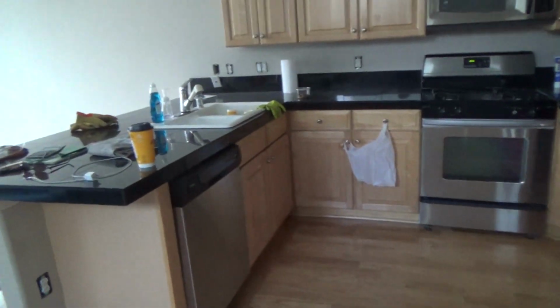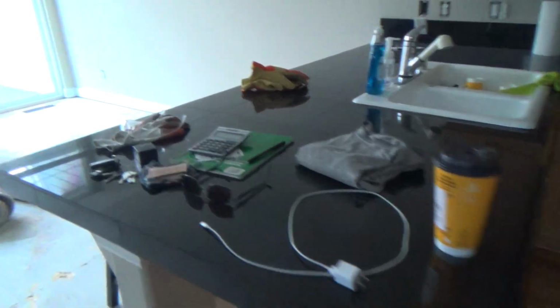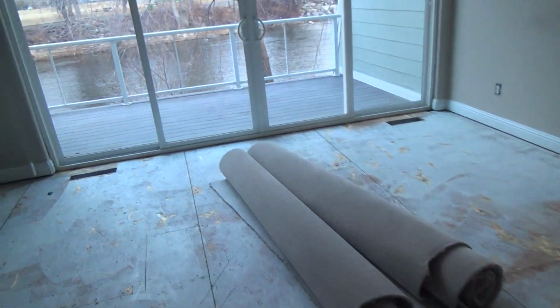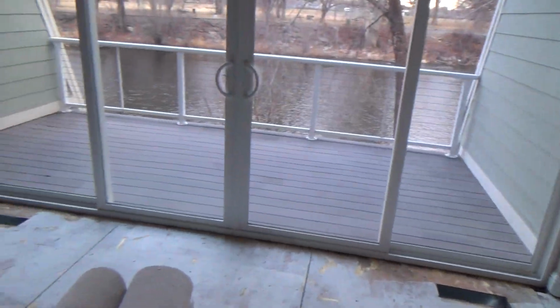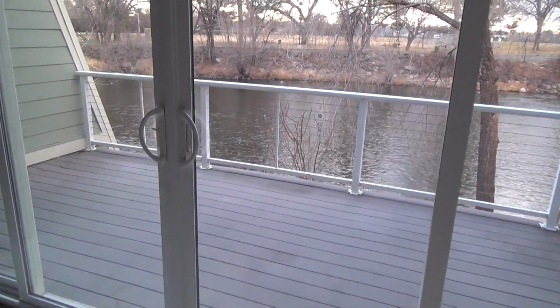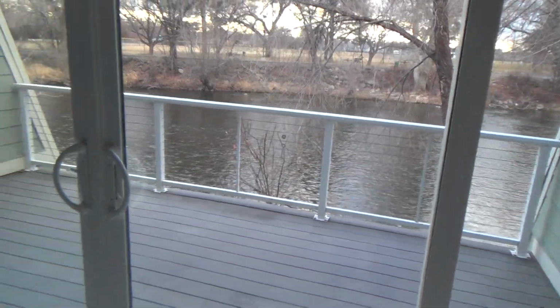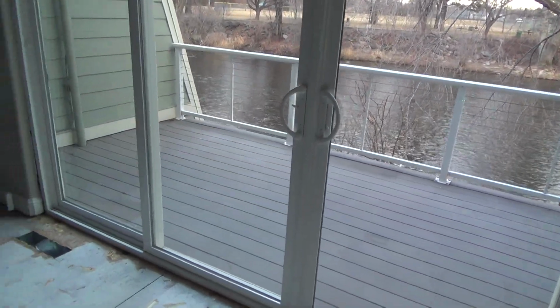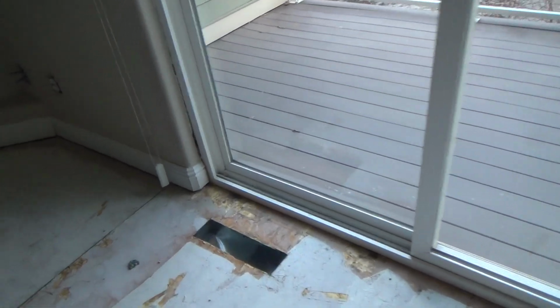So even if we could put the 60 gallon up there, we're hesitant about it, and that is another reason why we're going with the tankless water system. When I talked to the guy, he gave me a price, and I said I want to make sure that it includes a permit and you get inspectors out here. And he goes, oh, okay, yeah, we can do it without a permit if you want, or we can do it with a permit. And I says, absolutely, we're going to do it with the permit.